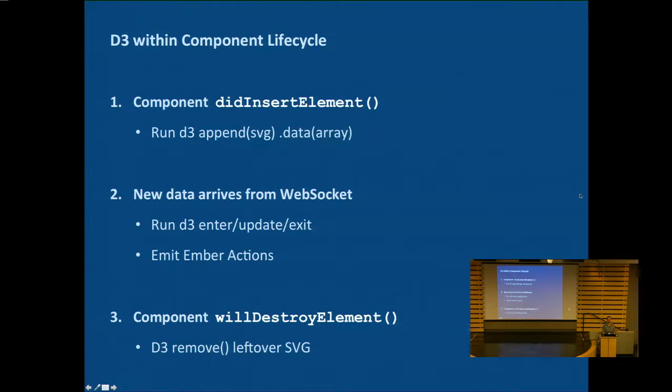And D3 also has its own event system where it can do things like mouse interaction. There are some cases where it's difficult to use Ember's mouse system, for instance. And so you can actually have D3 do it as long as you emit the final result using Ember actions out of your component. So the idea there is you can do whatever you want with D3 inside of the component. If you want to emit any actions, use Ember actions. Don't leak DOM events out of the component.